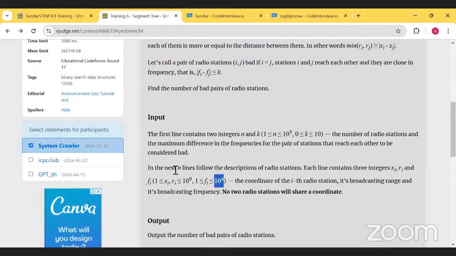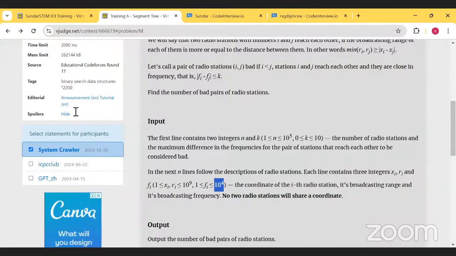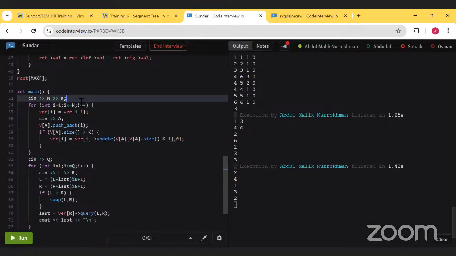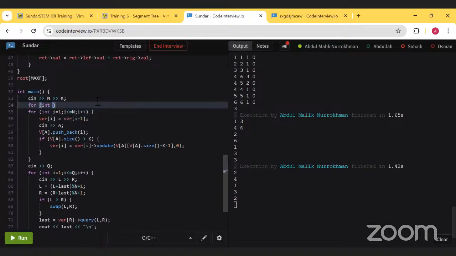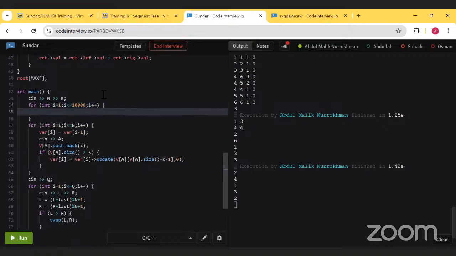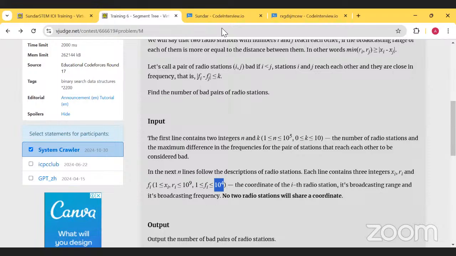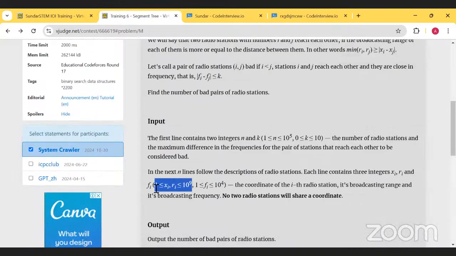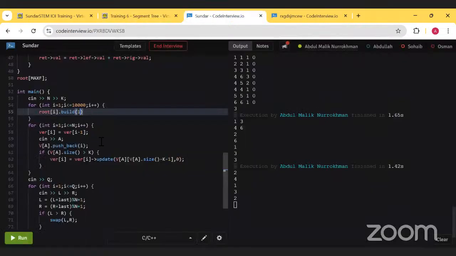After that, we will input n and k, and then we have to build all of the roots starting from 1 until 10,000, and then we will build a new dynamic segment tree from 1 until maximum x, like this.